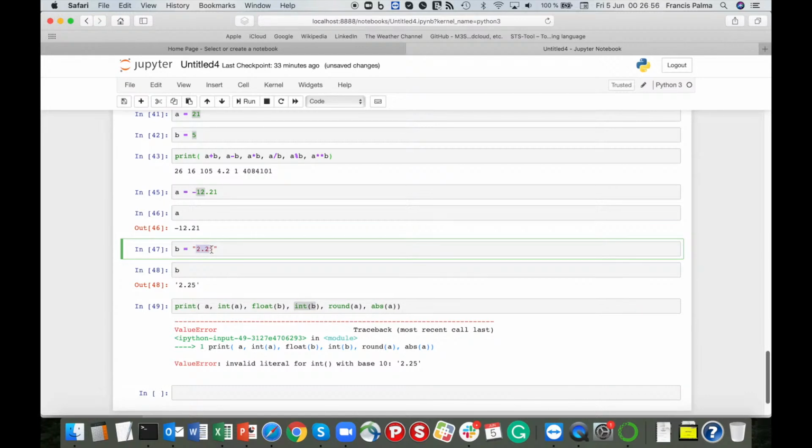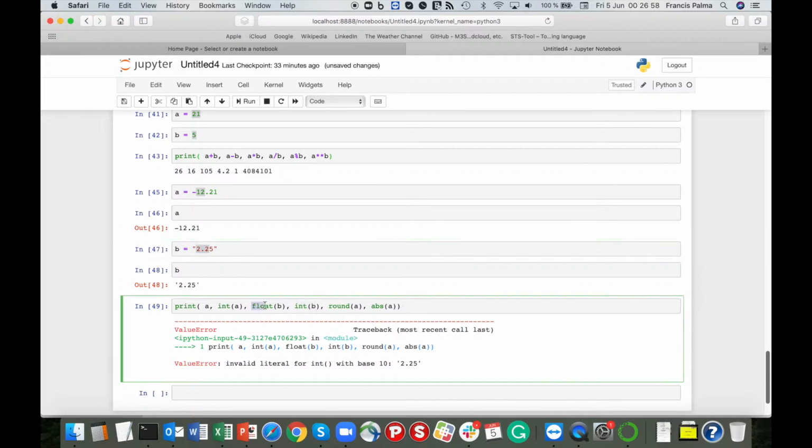So what we need to do, we need to use this function first, float, and then if we want to have the integer value, then it can get the integer. So for this example purpose, maybe I want to see both values. If I run this float of b, it will give me 2.25, and then out of those 2.25, if I add another integer command, it will give me 2.